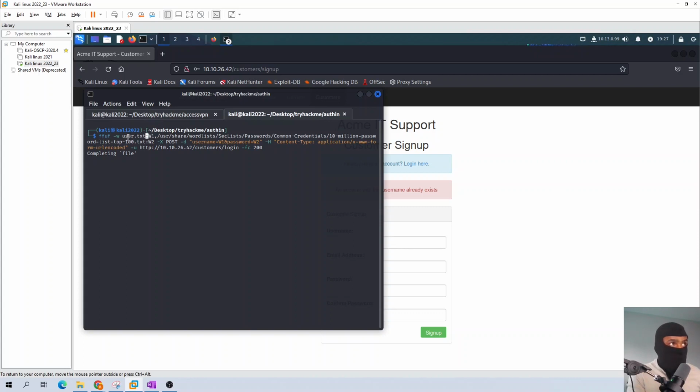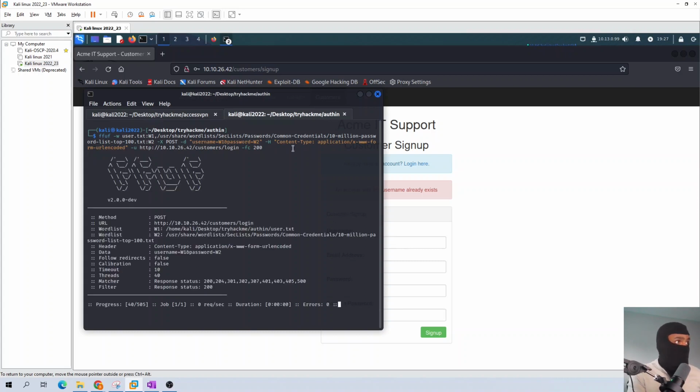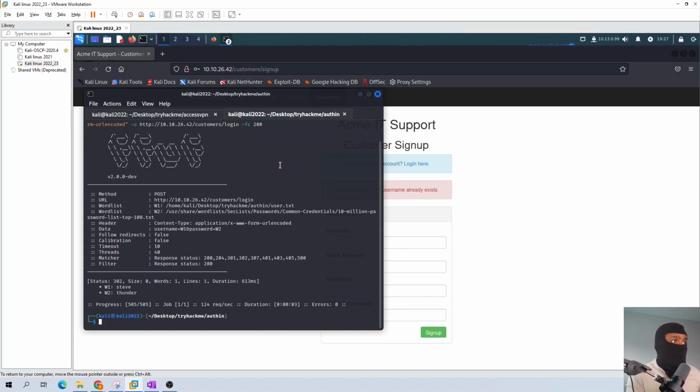My W1 is my username list, which is in the same directory. If this was in a different directory, then instead of the user.txt, you put the working directory of that user.txt. Everything else stays the same, and as soon as you click on that, it should run.